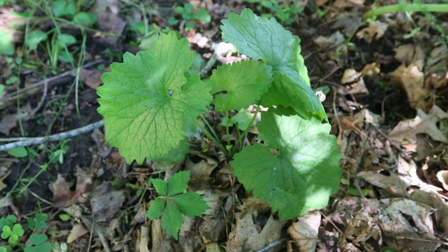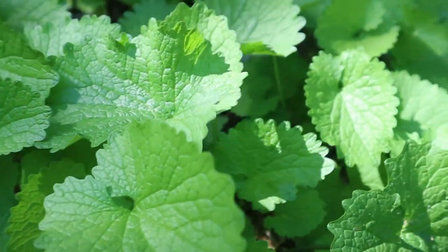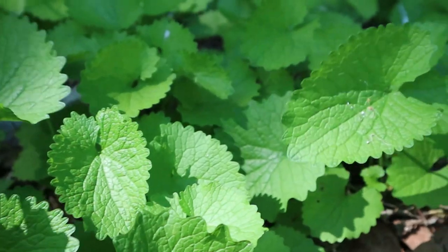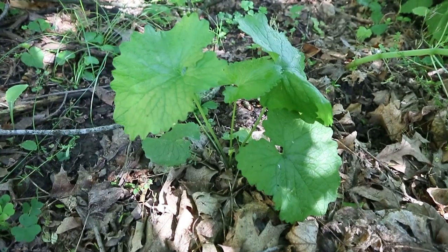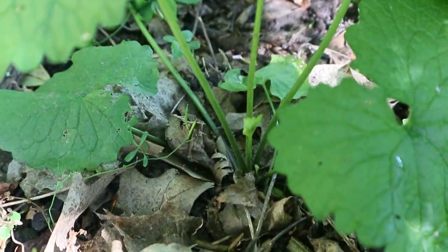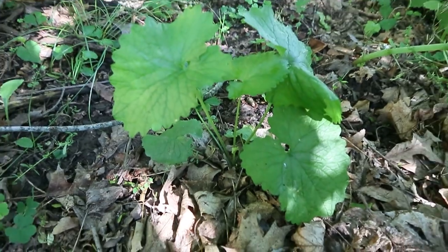Garlic mustard is a biennial woodland herb, meaning that it has a 2-year life cycle. So the first year, it's laying low. It's staying close to the ground, living it up in the shade. It forms a basal rosette of kidney-shaped leaves with scallop edges, and the leaves have longish leaf stalks that attach to a central point on the ground. That's what it means to be a basal rosette. The leaves are at the base, and they form a rosette pattern all coming out from one central point.